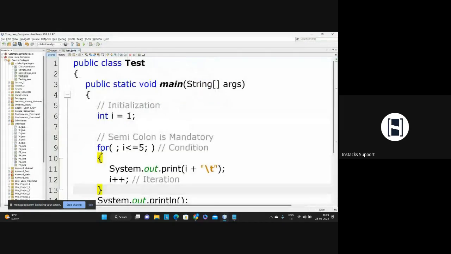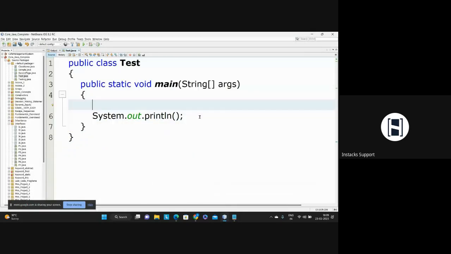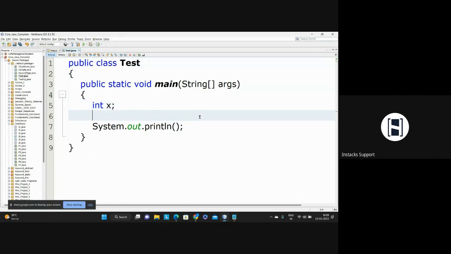Say, for example, I am going to write my loop like this: int x. So then I'm saying for x is equal to 1, x less than equal to 5, 10, whichever one you want, x plus plus.